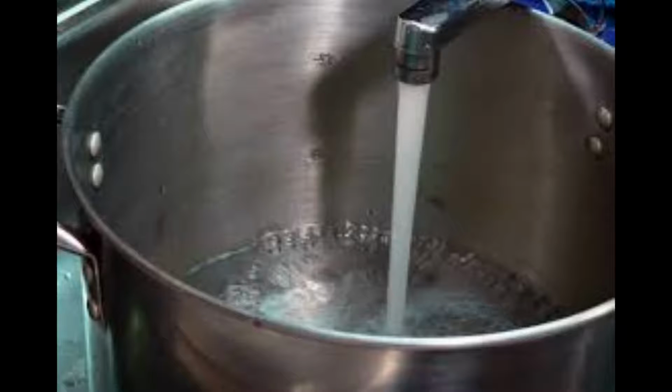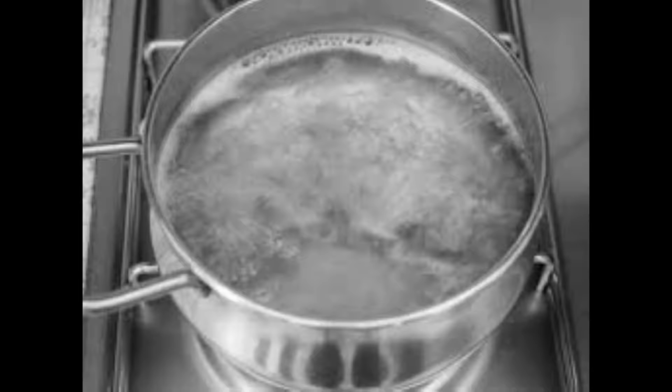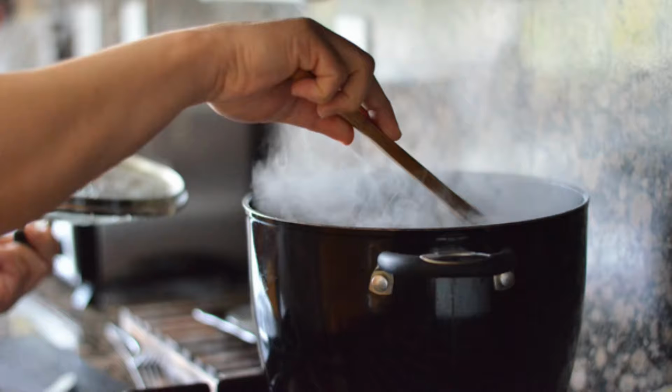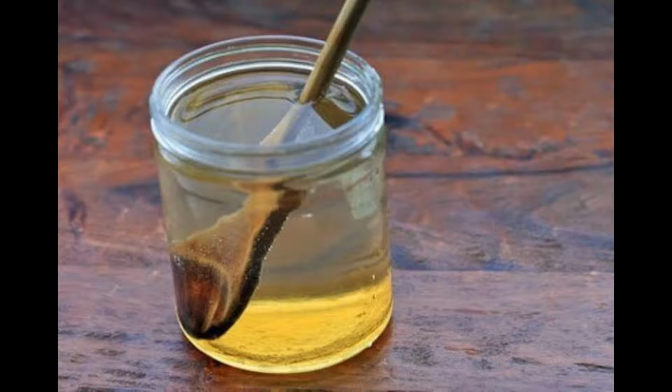Step number 1, take your pot and fill it with about 3/4 a gallon of water. You don't have to be exact here, but get it as close as you can. Step 2 is to bring the water to a gentle boil, and then remove it from the heat source afterwards. Step 3, once the pot with boiled water is away from the heat source, slowly pour your honey in, so as to ensure that you don't burn yourself. Step 4, stir the mixture, now called a must, until the honey and water become indistinguishable.